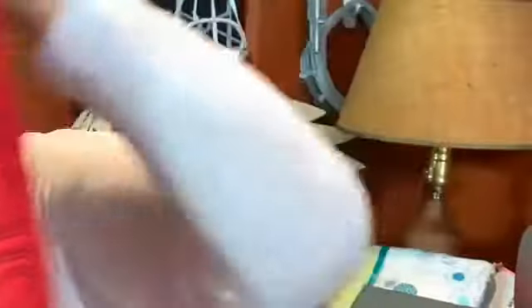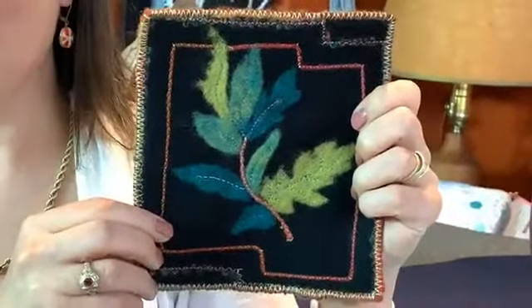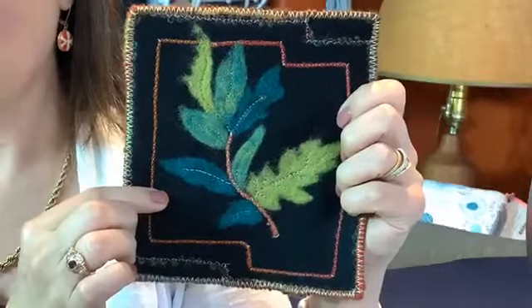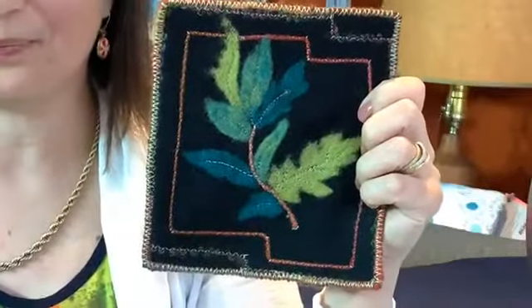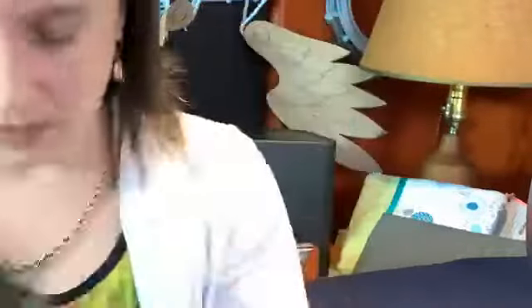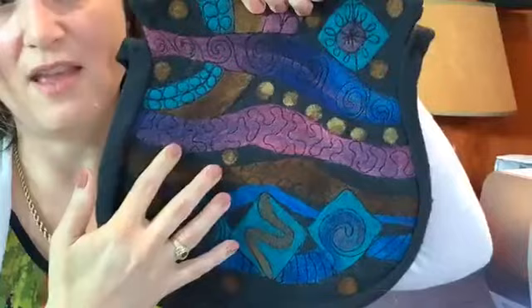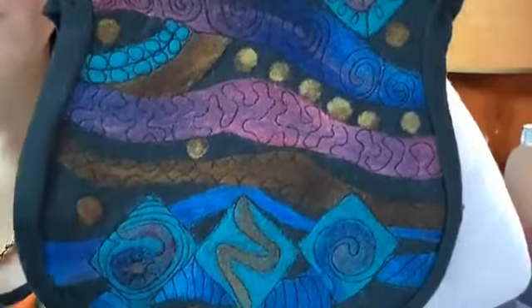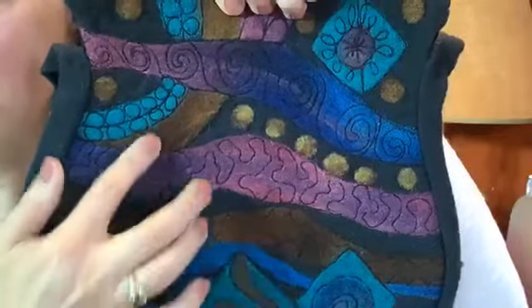Don't forget that you can combine BSR with felting as well. This is a cute little felted piece with straight stitch and zigzag BSR work that adds a great element to the existing design. And here's my favorite — a gorgeous purse where the artist added BSR work in black that just pops the felted design right up. You can really get in there and see all the texture it creates.